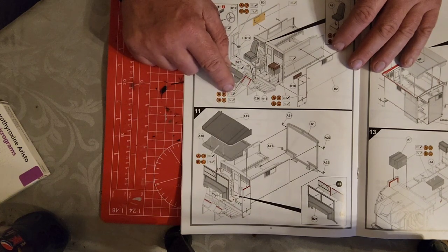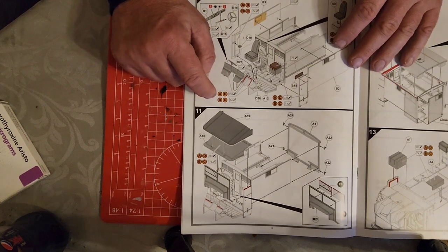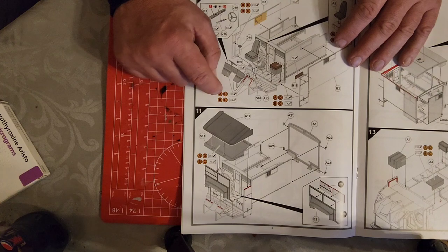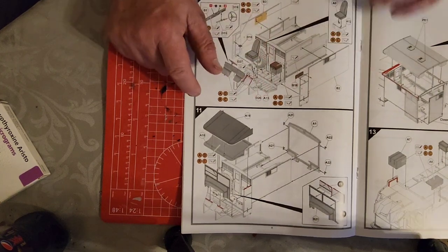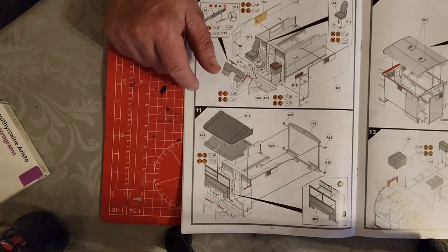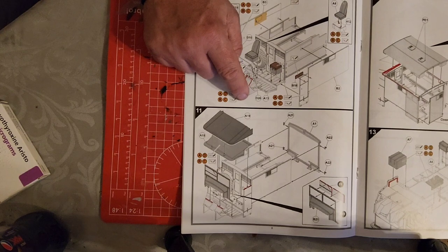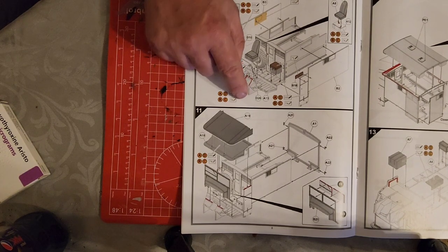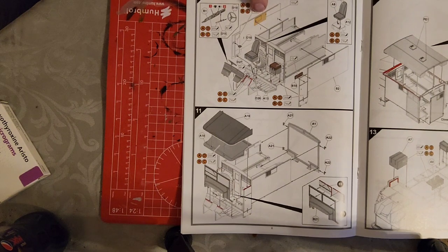And again, you've got your paints as well. And it also tells you what paints to use it for, what scheme, or for what colour scheme you're going to be doing. Okay. And we'll come to the colour schemes in a moment. Okay, so anyway, that's step 10.